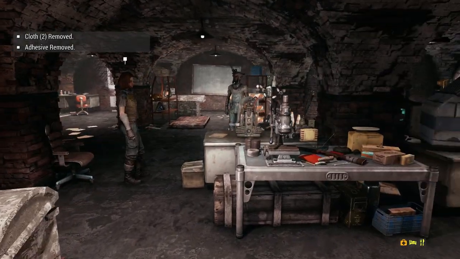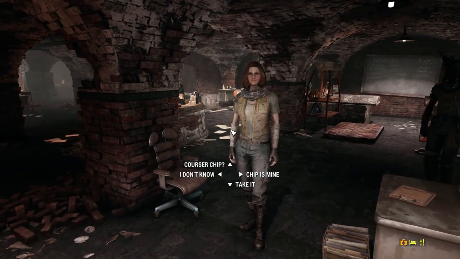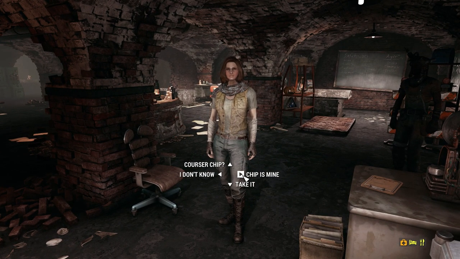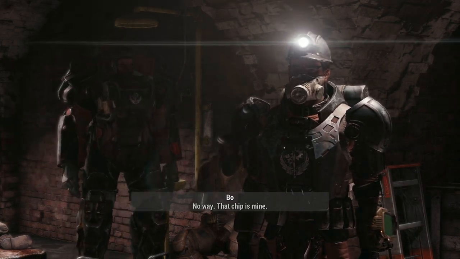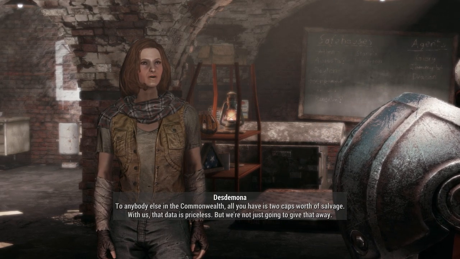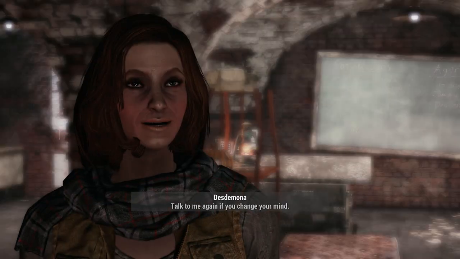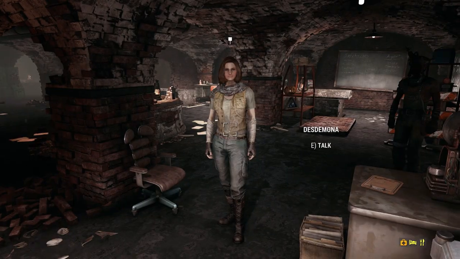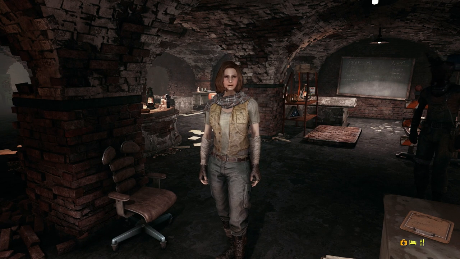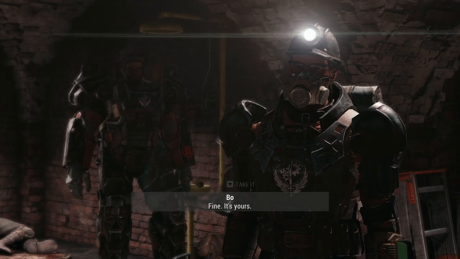Right. Some ground rules. Tom can get you the code, but once he's done, we get the courser chip. No way. That chip is mine. To anybody else in the Commonwealth, all you have is two caps worth of salvage. With us, that data is priceless. But we're not just going to give that away. Talk to me again if you change your mind. Hey there. Made up your mind. We decode the courser chip for you, but after that, it's ours. Deal? Fine. It's yours.